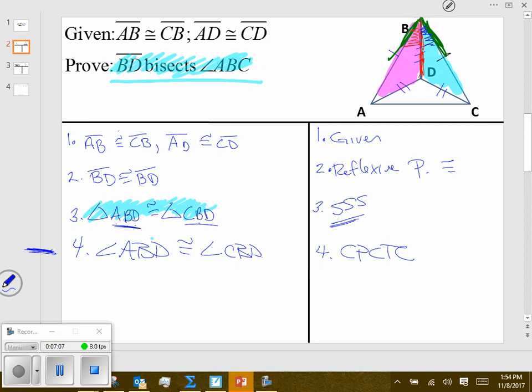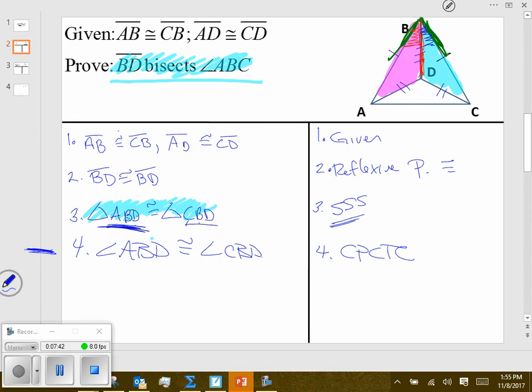maybe like angle A congruent to angle C, or angle D is congruent to angle D, or angle B is congruent to angle B. Those things would be really nice in other proofs. The way we've used other proofs, if they're identifying the angle with one letter, it's really easy to use CPCTC. But if I have to identify the angle with three letters, which we have to do here, because if I just say angle B, there's three angles that exist at that vertex. So if I want to use three letters, you just take those three letters out of your name here, okay? And whatever pattern you use to name them.